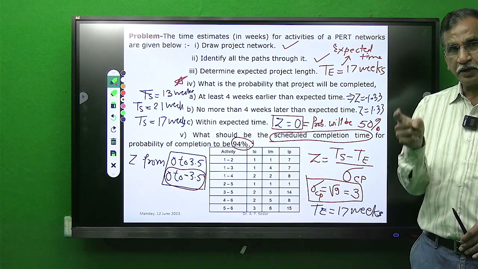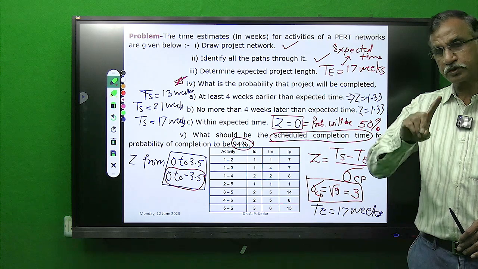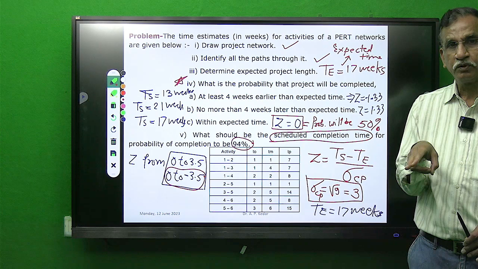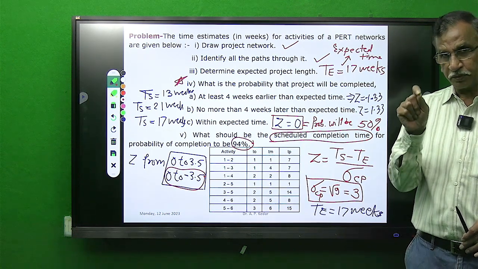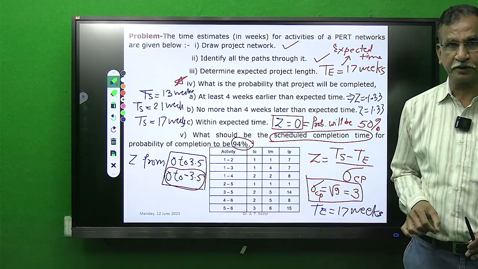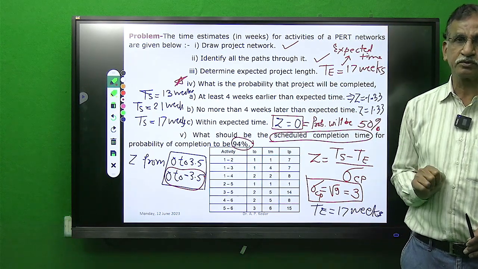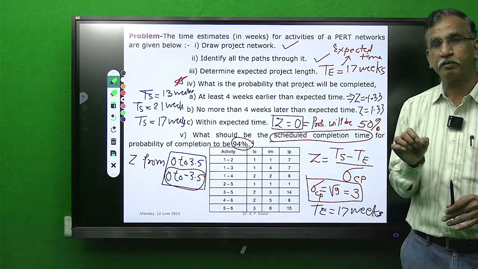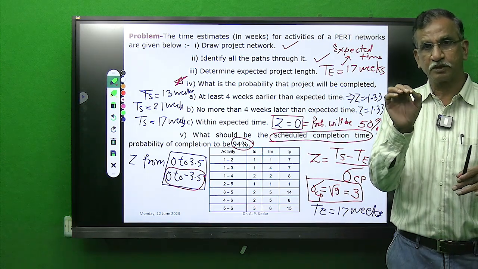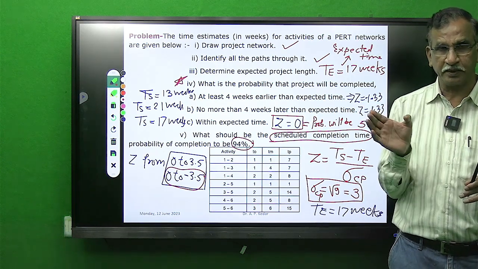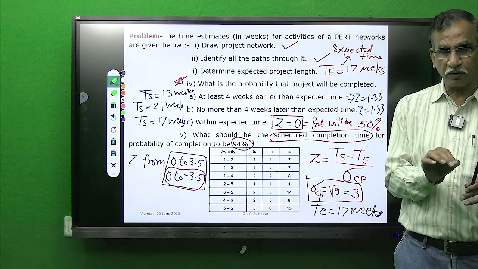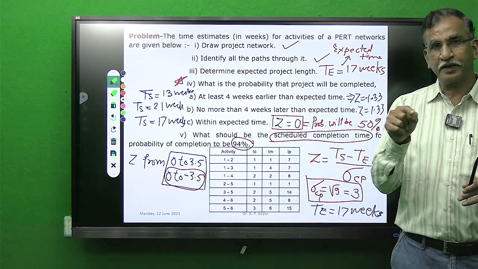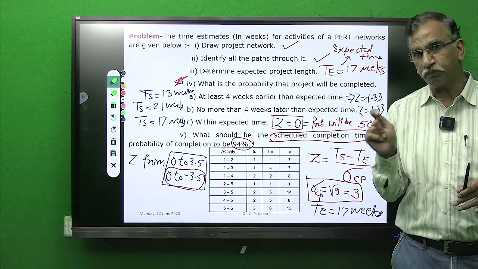Then based on TS value, what was asked? You have to find, based on TS value, the value of z. For z, from table you have evaluated value of probability. We have also discussed maximum probability is 100% in percentage. So in that table we will be given value of probability in form of decimal, suppose 0.99, 0.98. So if it is 0.99, we will treat it as 99%. If it is 0.985, we will treat it as 98.5%, like that.